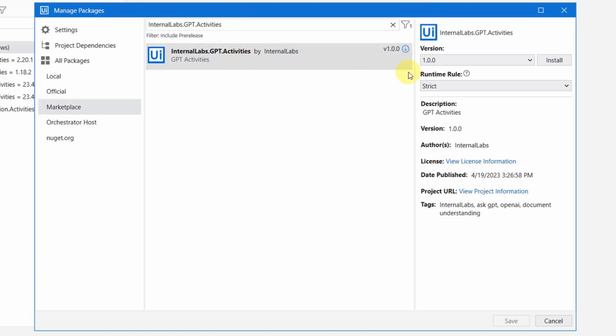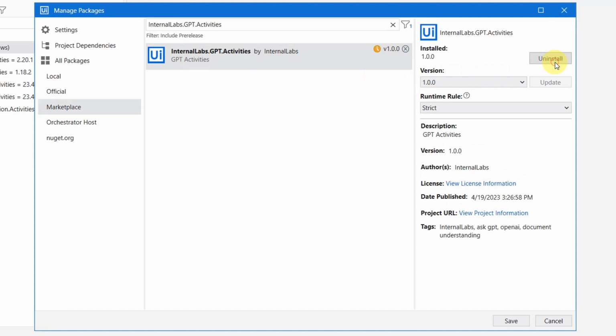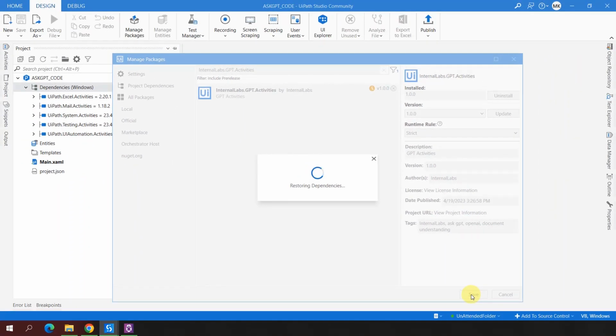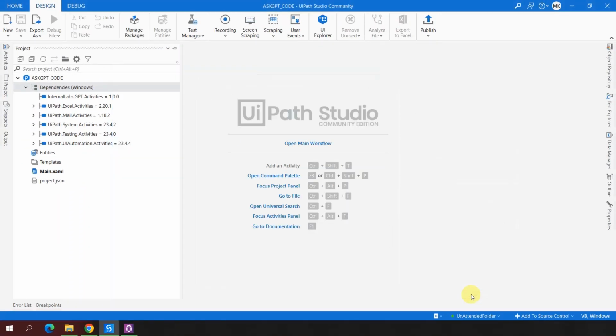Once you get this, you have to click on Install, and at the bottom you would have a button which says Save. It would say restoring dependency, which means that the Marketplace component would now be installed on my project.